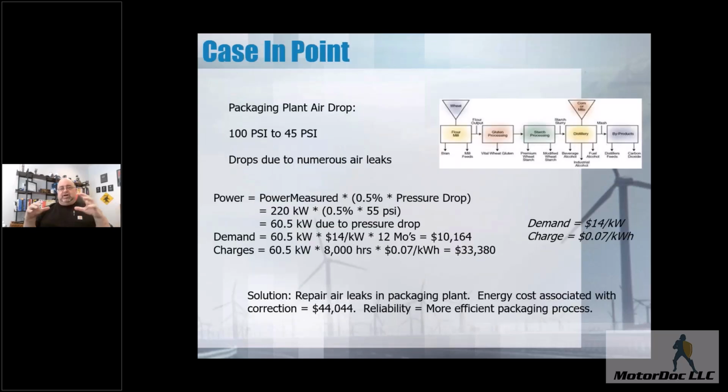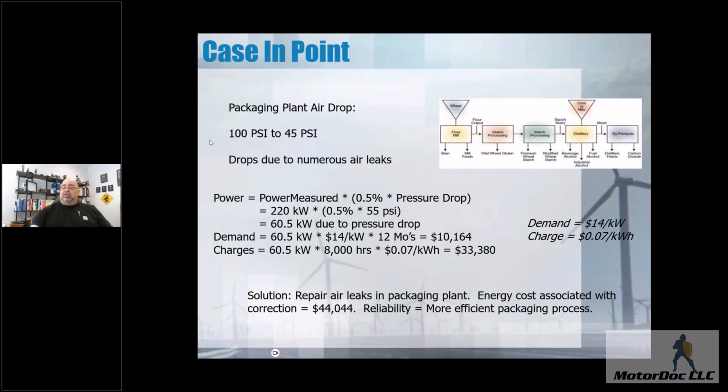So let's get into a case that we did. This is all real data from a corn miller. This one was in central Illinois. We can do things to estimate energy costs from looking at things like the plant air drop. Now, if you are interested in this type of information, I just put it up on the vlog. You can go to MotorDocAI.io, and the last vlog, I'm sorry, 73, not 74, 73, and there's a link to the entire study that you can download, and all the calculations, how we got this stuff, it's all there.